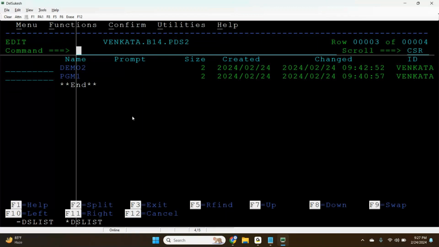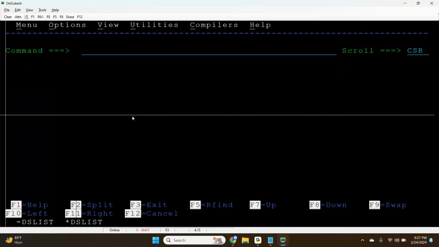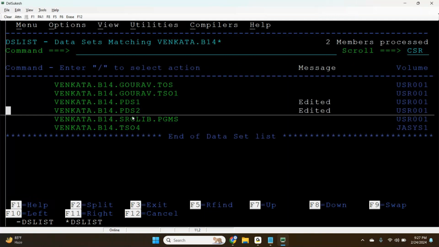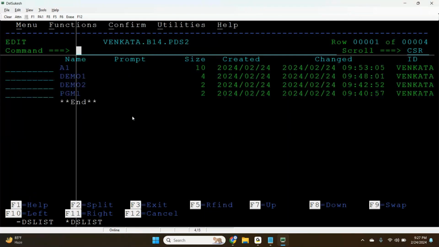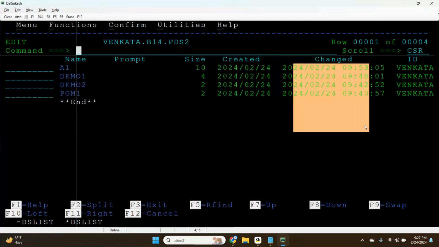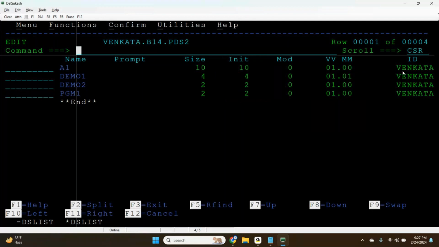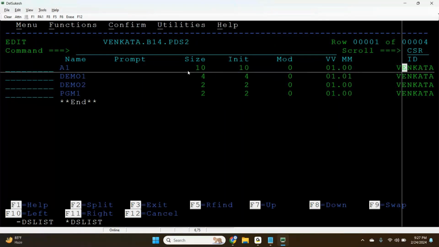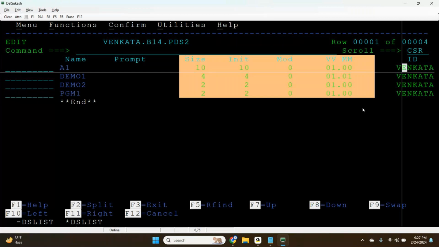Okay, so this is something about these members. Here also you can see the size of the file, when it got created, when it was changed, ID Venkat A, version, modification. You can Google it and you will get all of them.